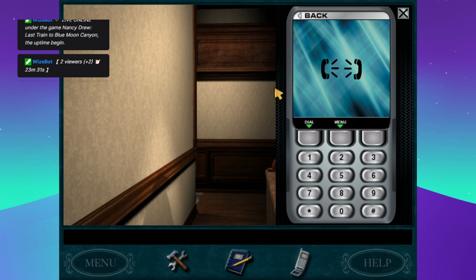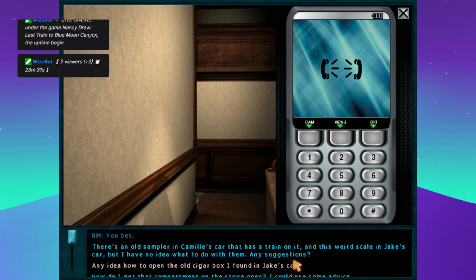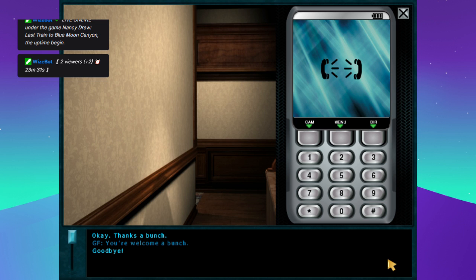Hi, Bess. Hey, what's going on? How about a hint? You bet. There's an old sampler in Camille's car that has a train on it and this weird scale in Jake's car, but I have no idea what to do with them. Any suggestions? To use a scale, you have to weigh something. And if it's a small scale, what you weigh will be small. Like little coins, maybe? As for on which side of the scale those little coins go, there's something hanging on the wall in Camille's car that might help you. A stitch in time saves 9, you know. 9 what? I have no idea. Okay, thanks a bunch. You're welcome a bunch. Goodbye.